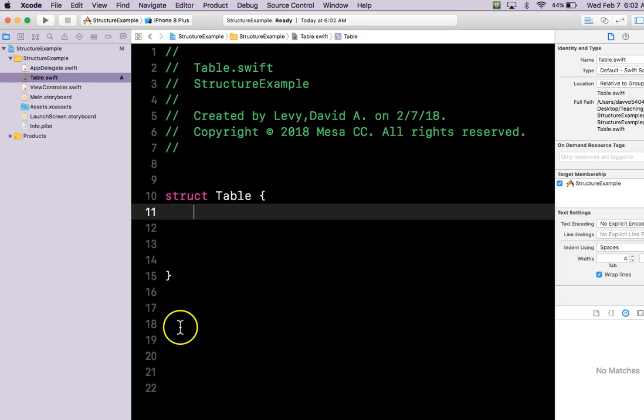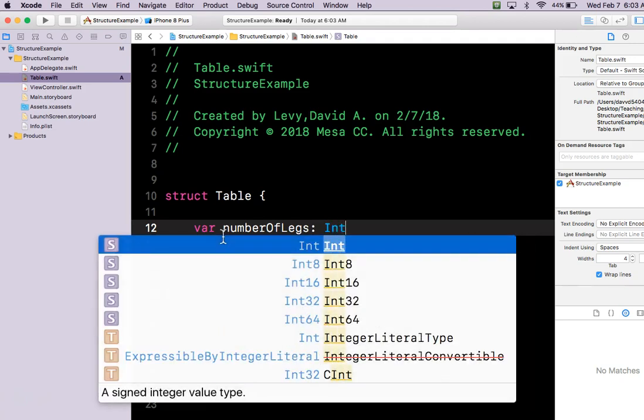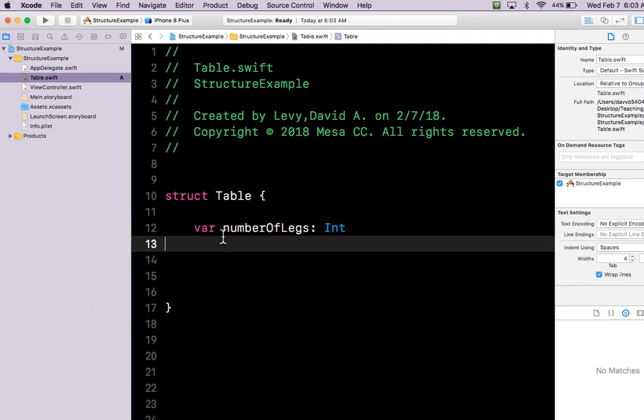So we might be making a lot of different tables. They might have different wood. They might have 3 legs, and some might have 4 legs, and I don't know, different sizes. So let's think of some properties of a table. Well, there's certainly the number of legs. So table, number of legs, we'll call it just for now, of type, well, that would be an integer. I would think there's not a fraction of a leg.